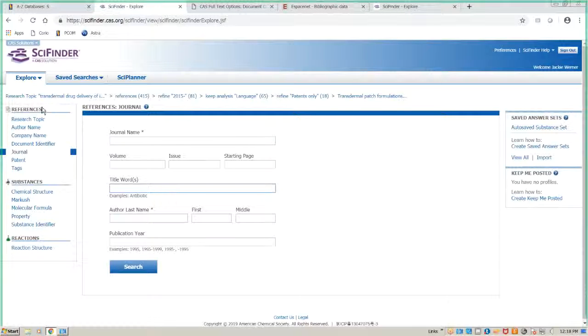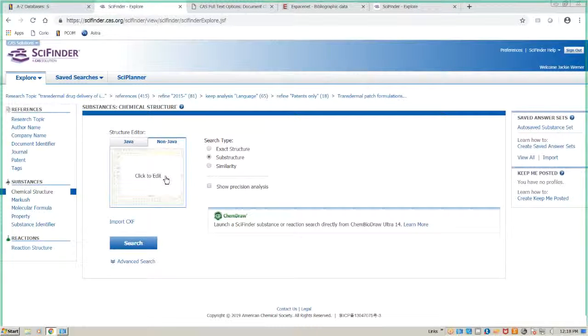All right, now the fun stuff. Under substances here, we want the chemical structure search. Have any of you searched using chemical structures before? All right, Stephanie has. Okay, so first I'm going to show you how to do this by drawing it. Then I'm going to show you a slightly easier way to do it. So if you don't want to go into this, just hold on a little bit.